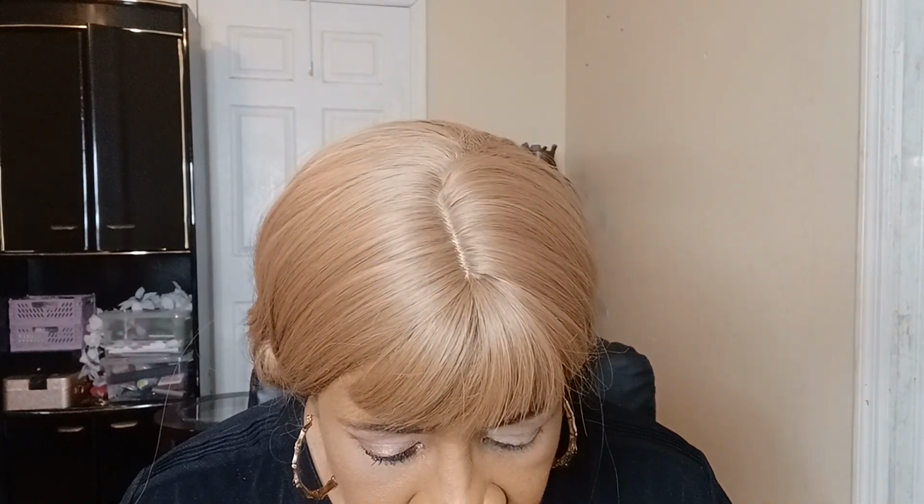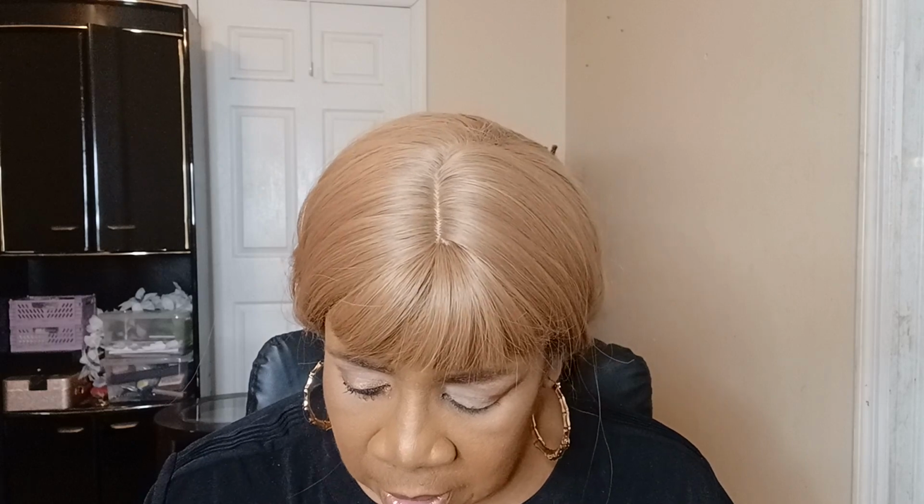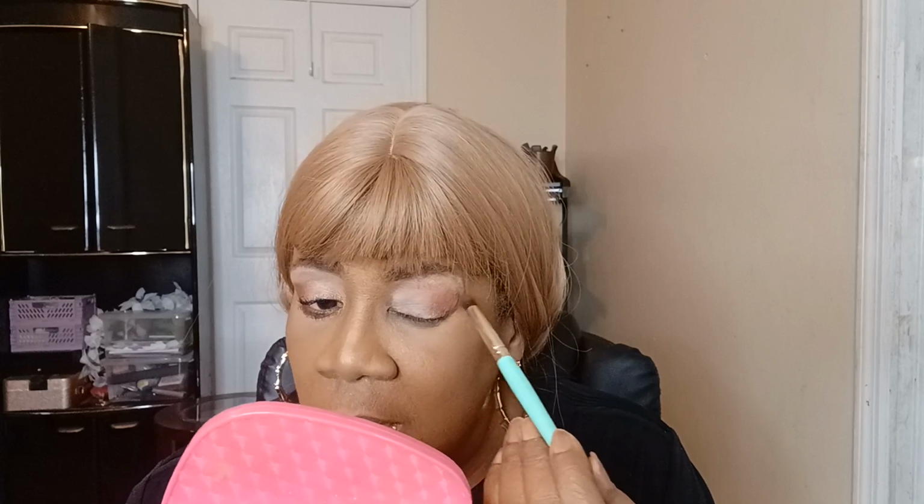So now I'm doing the other, a darker shade on the outer V. When I swatched my hand, oh, that looks terrible. I swatched 4 shadows, but yeah, I don't know how I ended up with 3. But anyway, I was looking for a brush to blend this out. I had one over here that I was using.